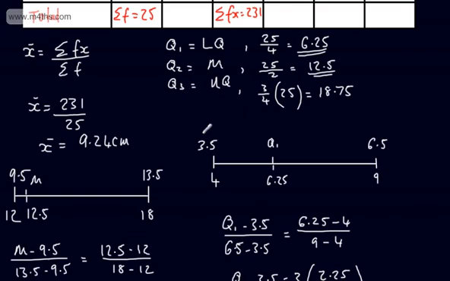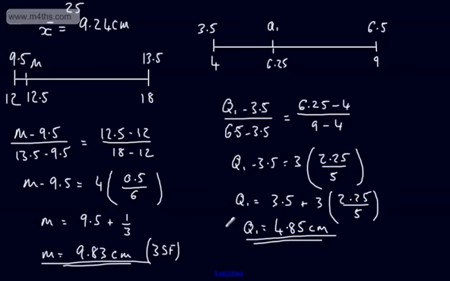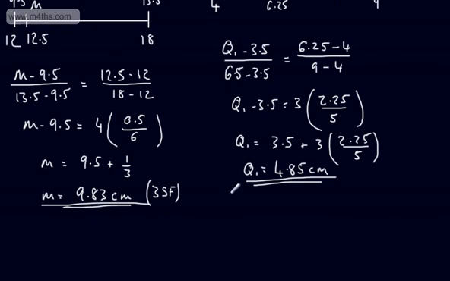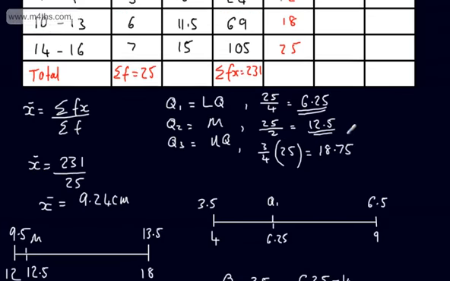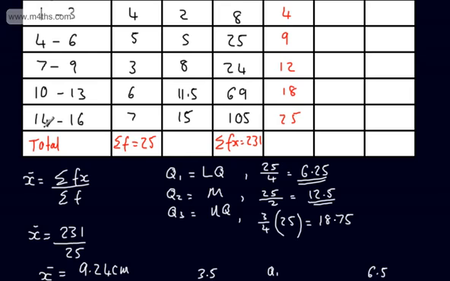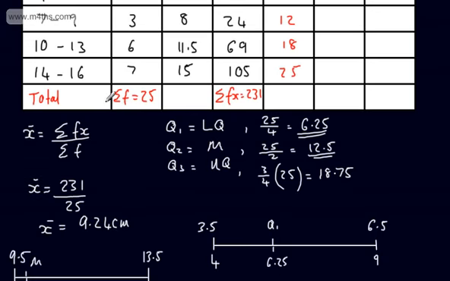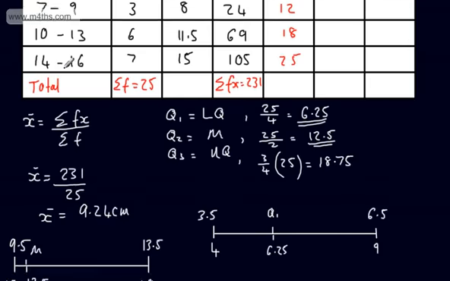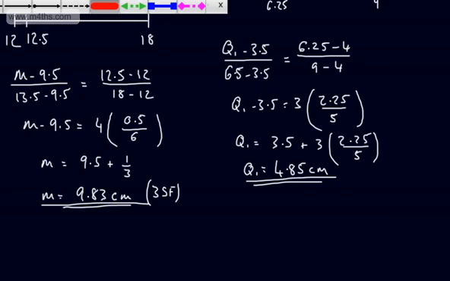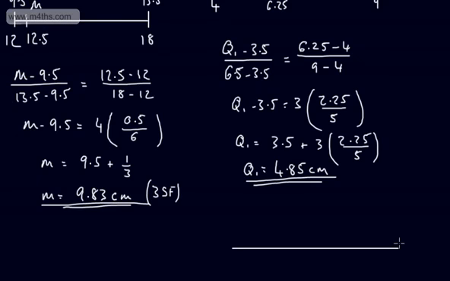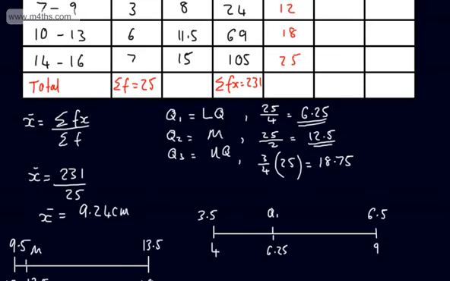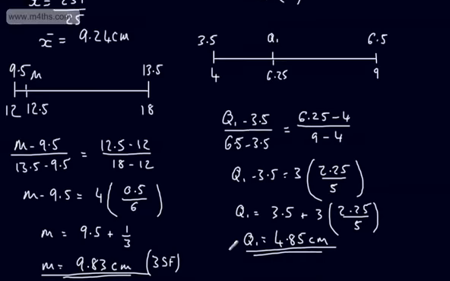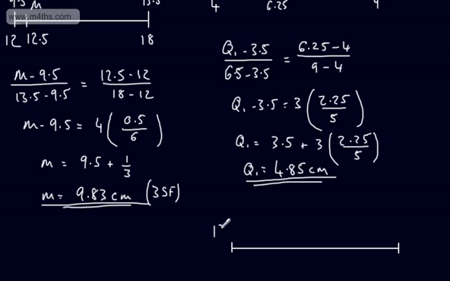Okay, let's now look at the upper quartile, or Q3. The reason I've put this one over here is I like to put these below each other. So what we're interested in for Q3 is the 18.75th term. That's going to be in this one right here. So for the class boundaries we're going to have 13.5 and 16.5. Let's put these on. Let's just check I've got those right, 13.5 and 16.5. So these are the class boundaries.